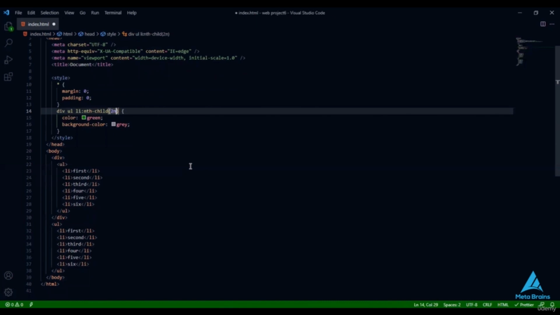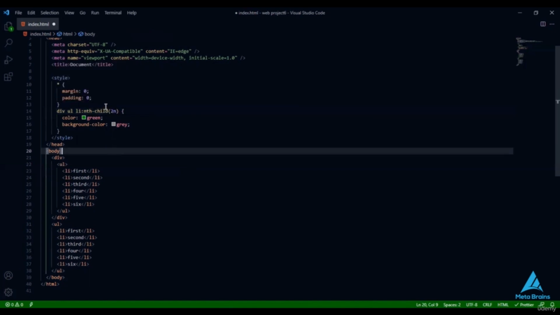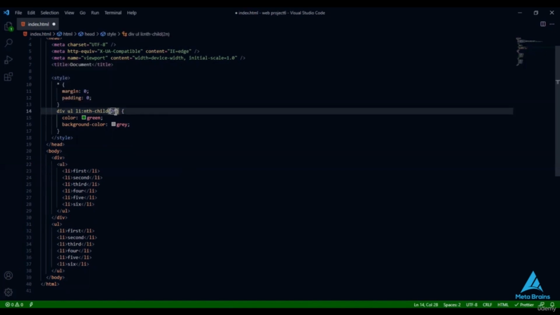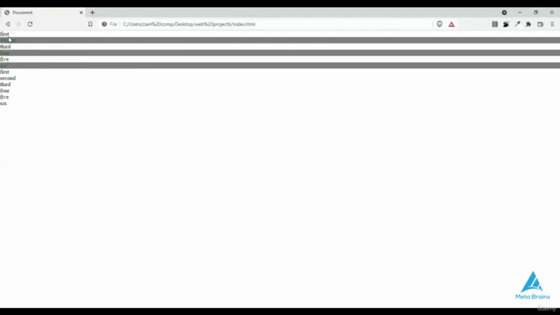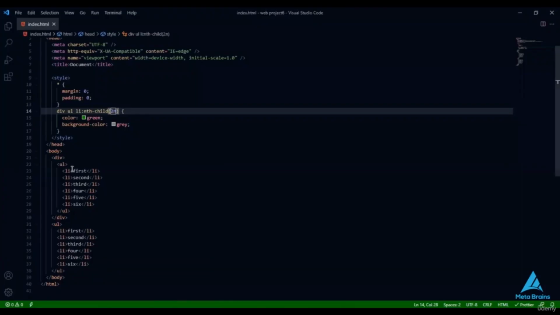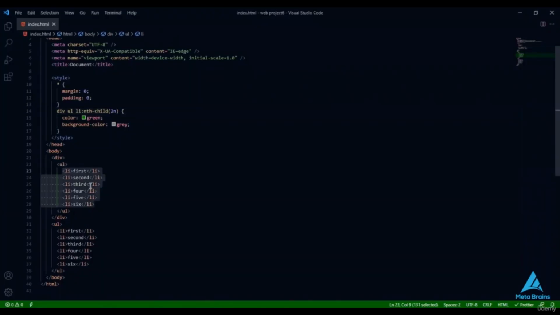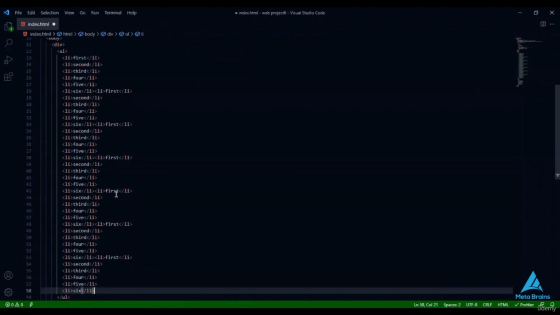n will be 0, and when 2 is multiplied by 0, the result will be 0. Then its value will be 1, and if we're talking about 2n, 2 will be multiplied by 1, and the result will be 2. Then the value of n will change to 2. Then 2, which is n, will be multiplied by the 2 of the 2n, so the result will be 4, and so on. This is how all the classes are. You can check that they are working automatically.